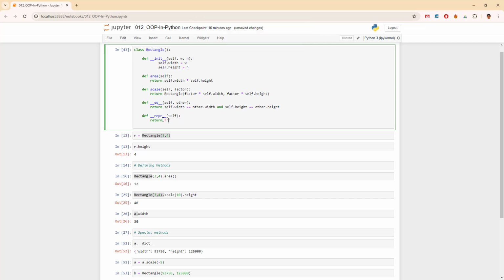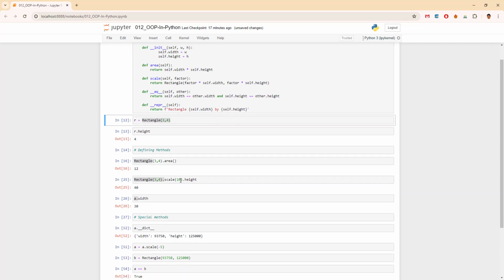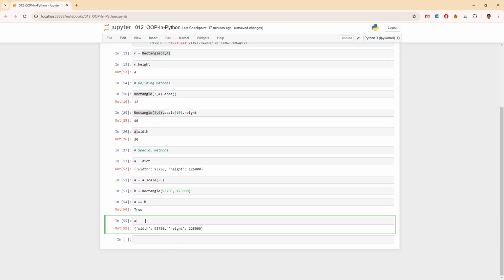So something like rectangle, and self.width by self.height. Okay, we do like this, and then we can call A again.